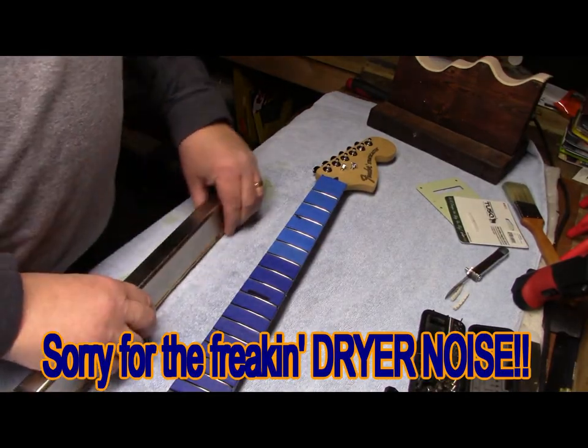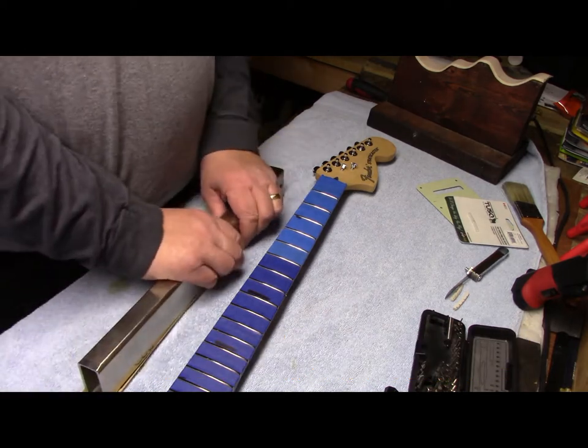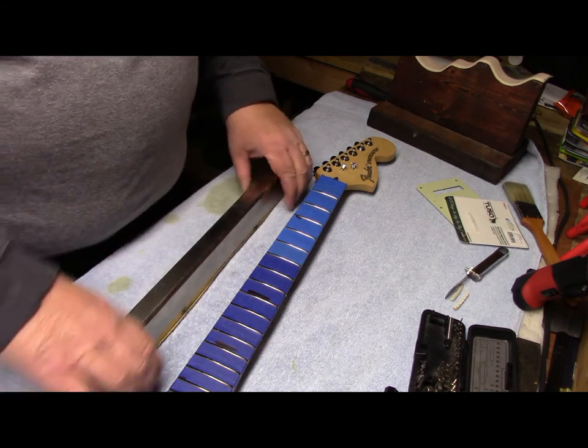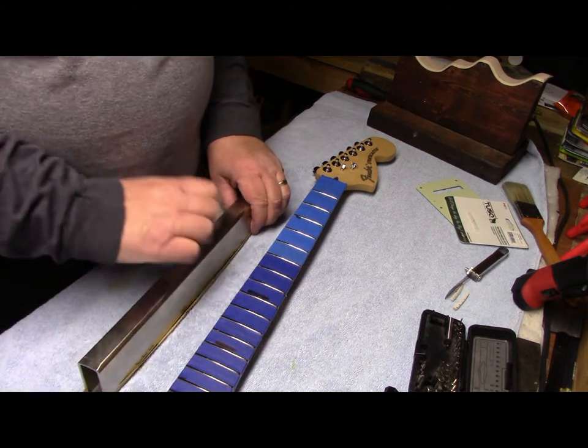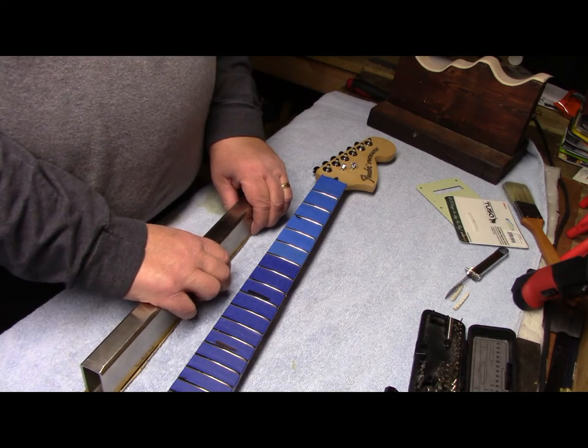Hey everybody, welcome back to Stringman Guitars. We've got ourselves a Fender Deluxe Stratocaster, Mexican made, and we've got a 12-inch radius on it, and we've got some high frets, brand new guitar.